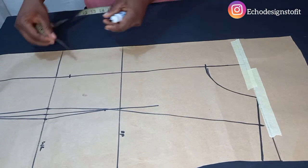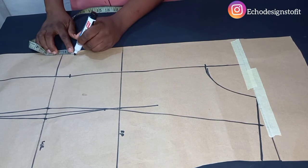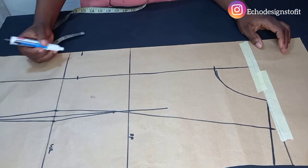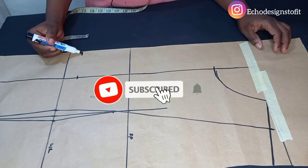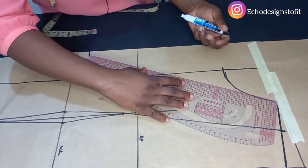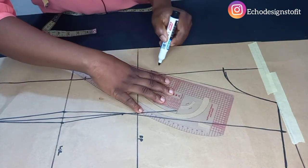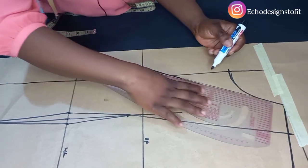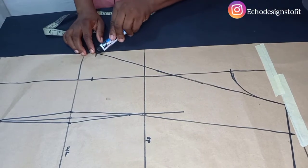The next thing I'll be doing right now is to come up by 1 inch. This is where I want my lapel to fall. That is the breaking line. Unlike the other tutorial, I had to start from somewhere here, because this is an overlap. What I'll be doing next is to connect from this point to this. So this is my breaking point for the lapel.